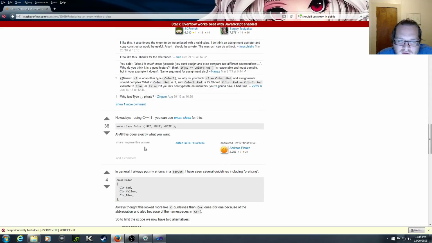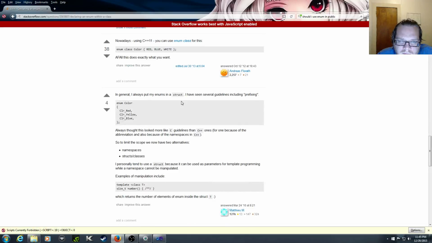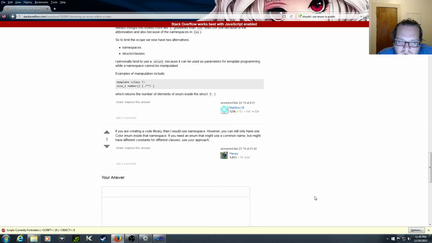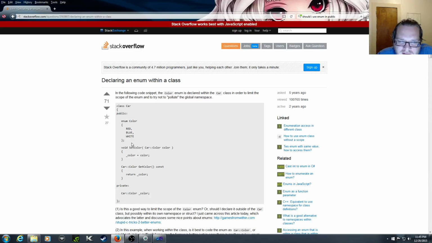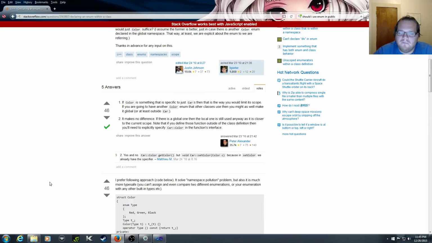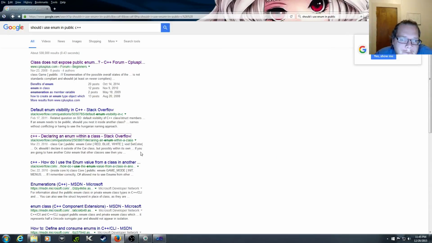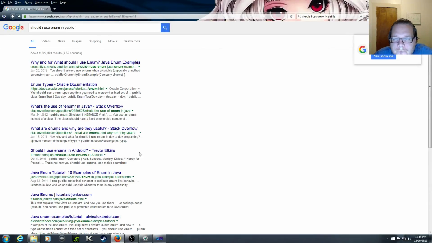I don't want to put in a struct. But it looks like people are doing that in a class where enum is up here. And then a set and a get for the color. It might be easier just to use a freaking integer. I don't know.